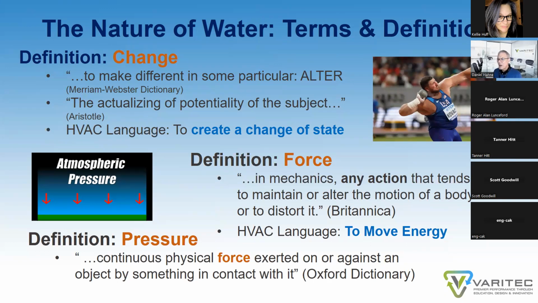In order to do that, we have to use force. So what is the definition of force? It is any action that tends to maintain or alter the motion of a body or to distort it. You may ask, what does this have to do with humidity? Hopefully, I will demonstrate that in just a few moments. In HVAC language, we use force to move the energy. We need some sort of force to move energy from a stable state and to move it to another location. What is pressure? Well, pressure is a physical force that, when exerted on or against an object or something in contact with it, brings about change.